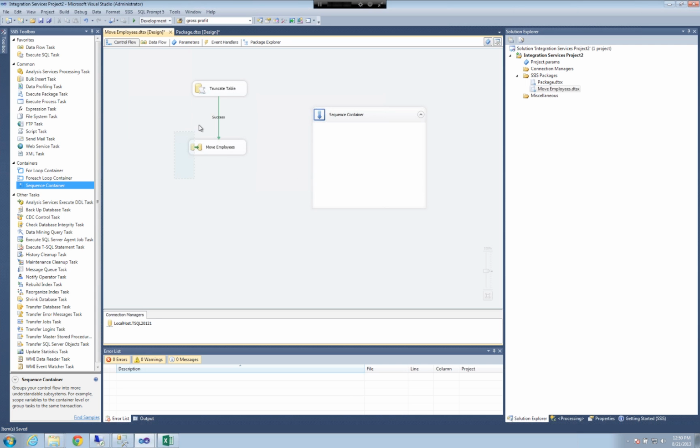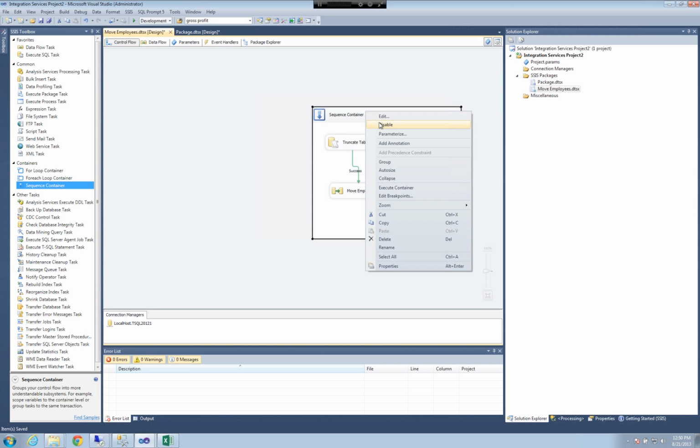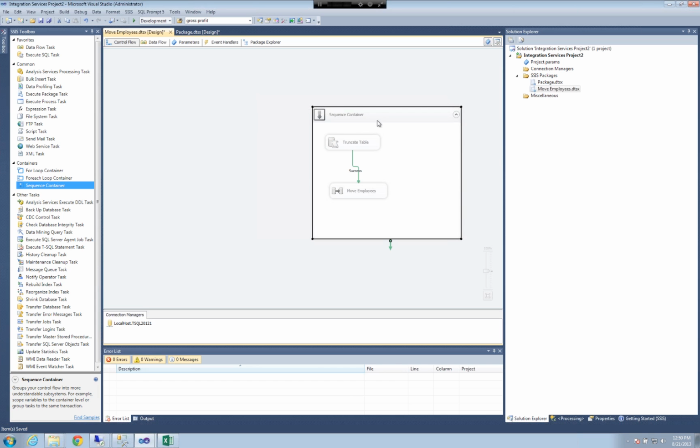Sequence containers are great because sometimes you'll have like 15 things, and you'll want them as a unit, and as your packages get more complicated, see how it's inside that sequence container, right? What I can do on the sequence container is right click and disable the whole thing, or right click and enable the whole thing as a unit.